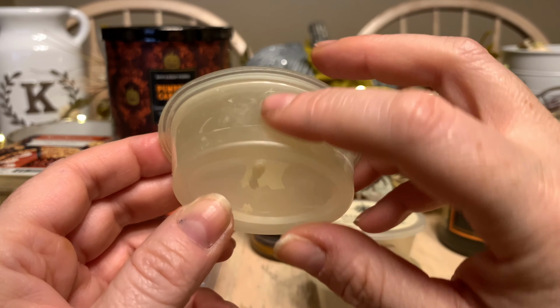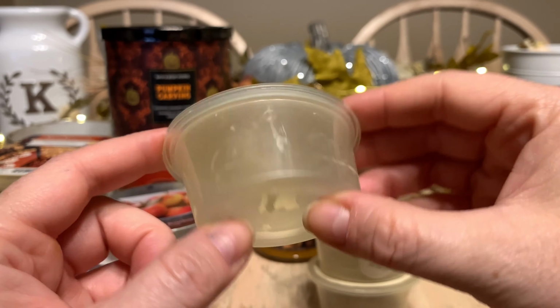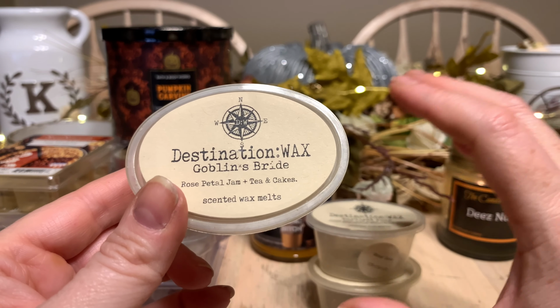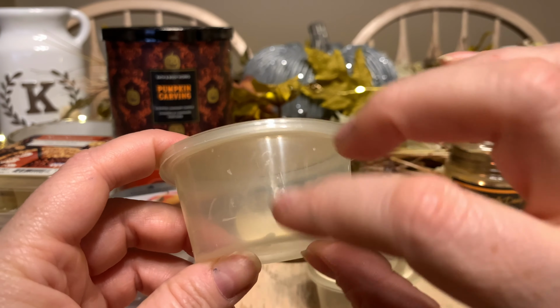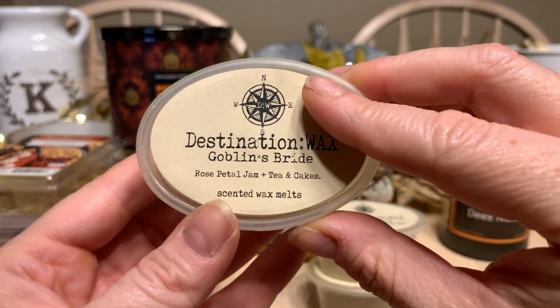Now I split this in half, and I used half at one time in the bedroom warmer, because with a scent shot cup this size, you only need to use half for sure, or even less. Some people, without a collection the size of mine, prefer a little bit less to use, so you can definitely get away with a third or whatever you like. But really, I did enjoy this one. I wouldn't purchase it in a huge amount, but I enjoyed it just the same.